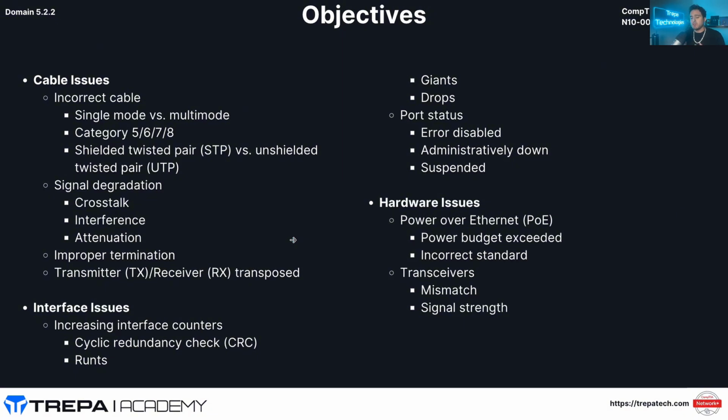So we went over some cabling issues. That's kind of more physical, right? What incorrect cabling can do, signal degradation on cables, things like that. But now we're going to get into an actual switch or a switch interface, or even a router interface, which will have similar issues sometimes. We'll go over the things that we have to look out for as network engineers and admins when it comes to the actual interface issues we can see and we might have to address, or we will address at some point in our careers.